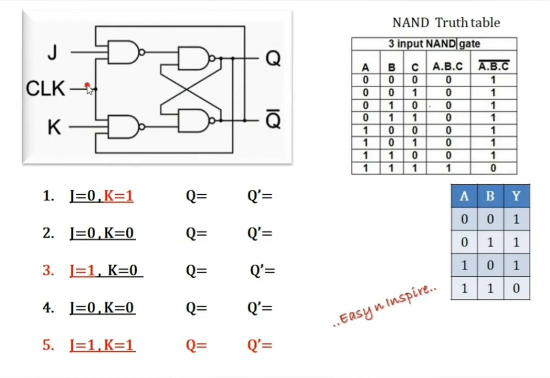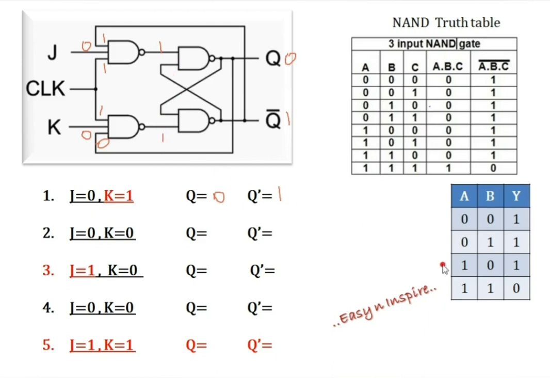I'll explain. In the previous case we got Q equal to 0, Q bar equal to 1. I am placing the same: Q equal to 0, Q bar equal to 1. Now I am taking the second condition. So 1, 1 clock, J equal to 0, K equal to 0. Now the previous output values: I am taking Q bar here, 1, and Q 0 placing here. 1, 0, 1. It results in 1, so place 1 here. 1, 0, 0 results in 1, so place 1 here.